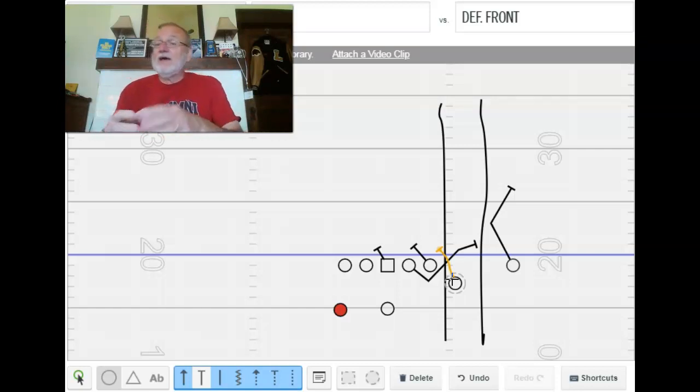But football has that mini timeout between every play. Whether you huddle or you don't huddle, even if you're a fast-tempo team, you've got a mini timeout to call plays. And so my point is that you, as the coach or the play caller, have a better idea about the point of attack in buck than you do in pin and pull.